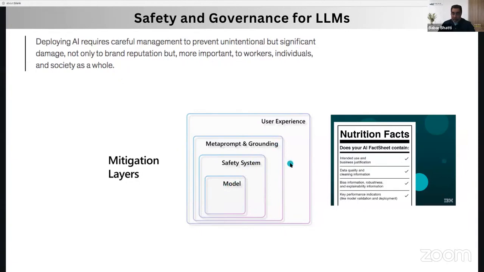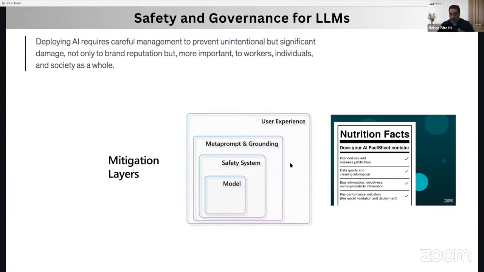Another layer is looking at the prompts and using guardrails and filters so that a user is not able to send a prompt which is likely to create an unsafe response. Similarly, on the output side, you can check the output of the prompts and filter it before showing it to the end user.